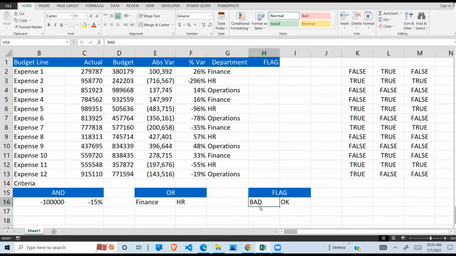So, in short, operations can spend above budget, but finance and HR cannot spend above budget up to these levels here. That's what we're going to look at, and we're going to demonstrate this using a combination of Excel functions.